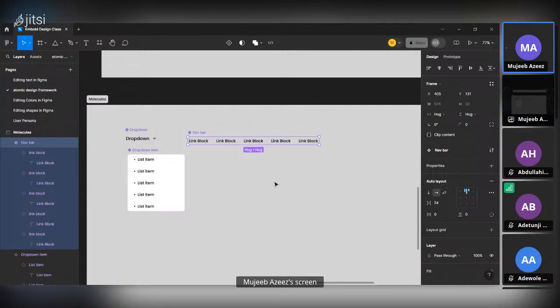The text on top of that input field and the input field all together, that's what we call the form group.